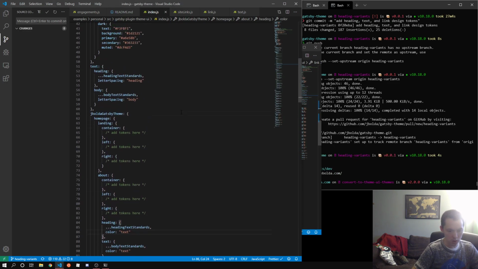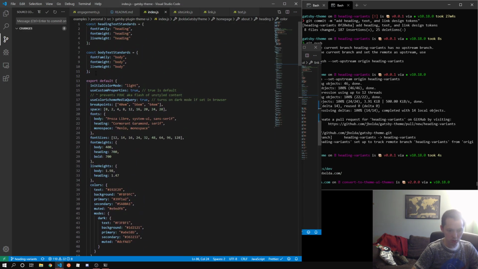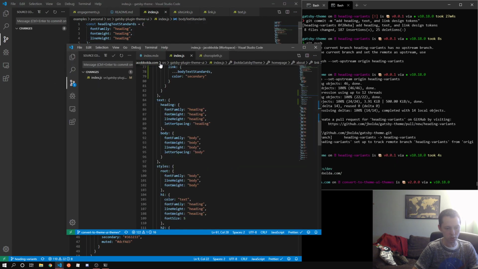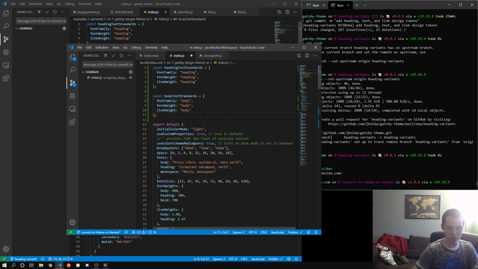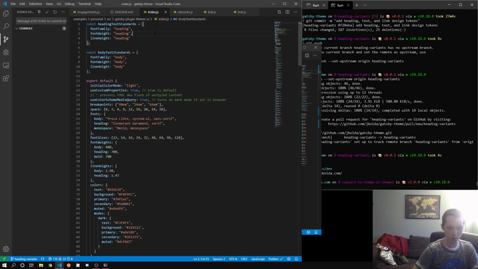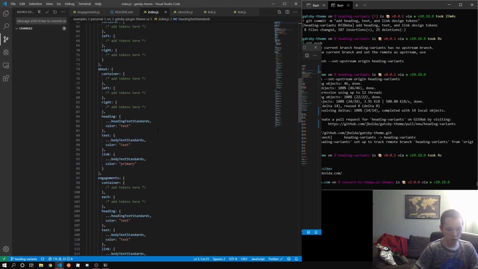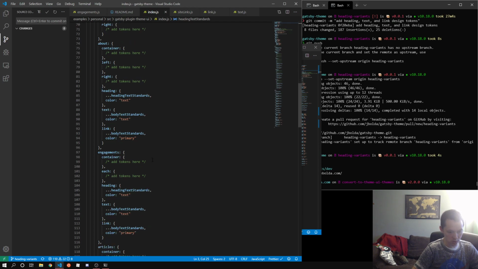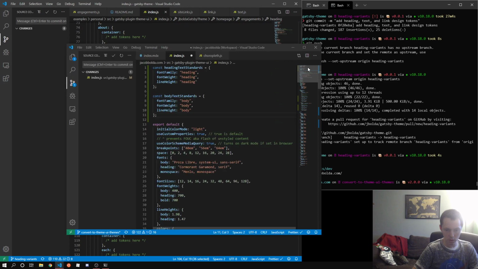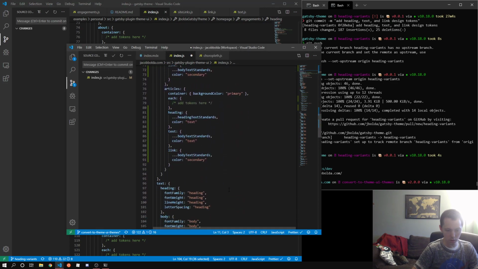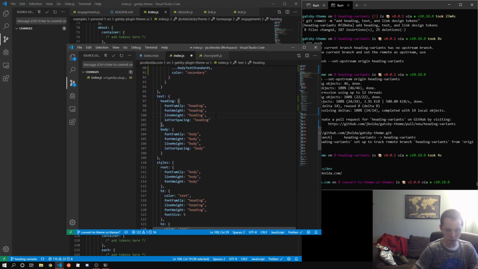And so what I did in this example was I used these pieces in multiple spots. So it's kind of nice to just put it in its own variable up top that we can edit in one spot and then apply in multiple places. Like here, for instance, so that the heading text standards can be set for all of these letter spaces.